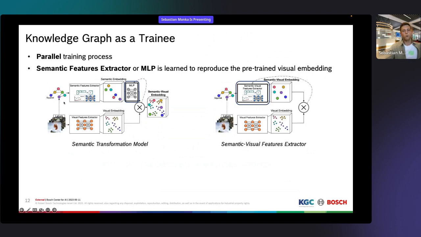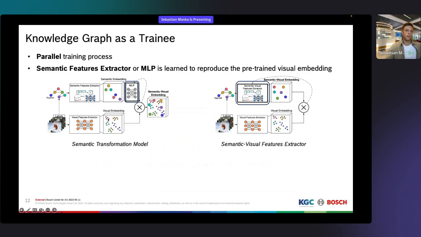If you keep both networks as they are, so both are pre-trained independently, and you just learn this transformation function to align the semantic embedding to the visual embedding, then it's called a semantic transformation model. And if you retrain the whole semantic visual feature extractor, which has a lot of benefits, then we call it a semantic visual feature extractor, of course.